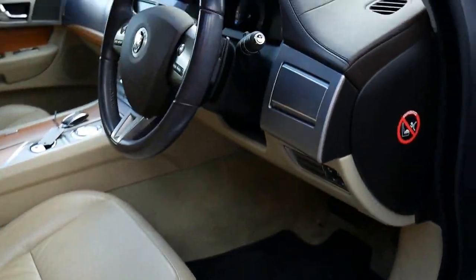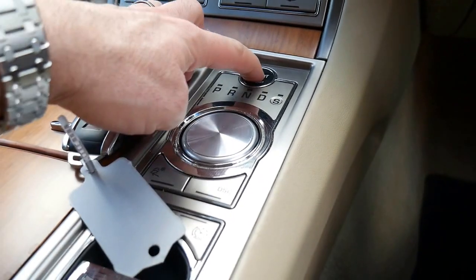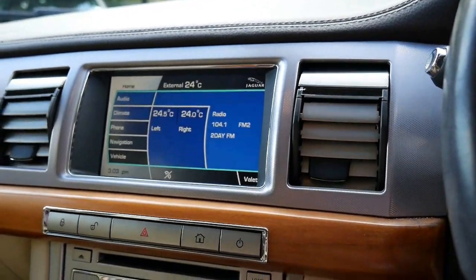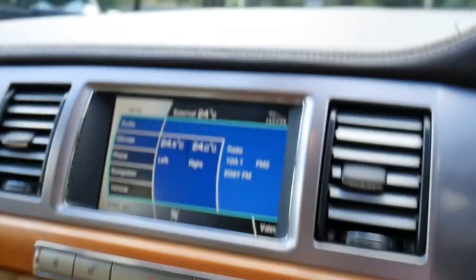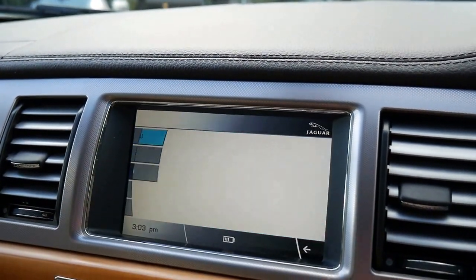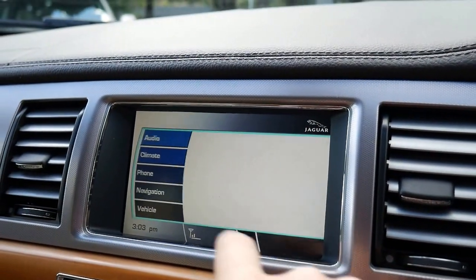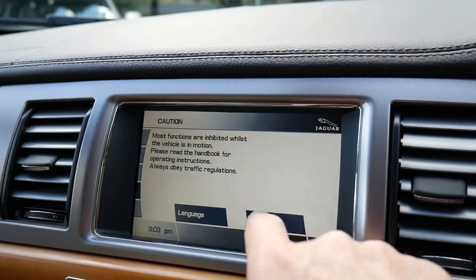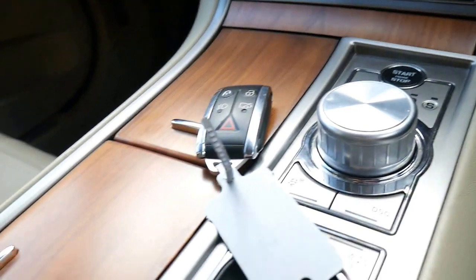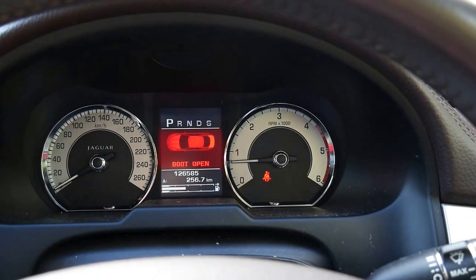They've got some very cool features which I'm just about to show you. Watch this little gear shifter and the air conditioning vents — you start the car, that pops up, and your air conditioning vents come up. Isn't that absolutely gorgeous? On the system here, it tells us all about our telephone, the navigator, and so forth. It's very simple and very easy to use. You must be stationary to make changes to certain things like navigating. The wooden interior is in immaculate condition, and it even tells you that the boot's open there.